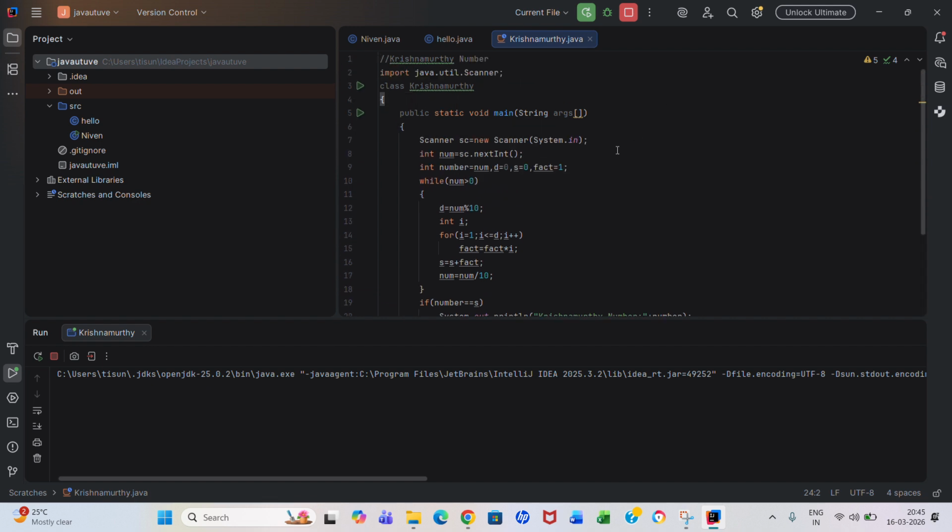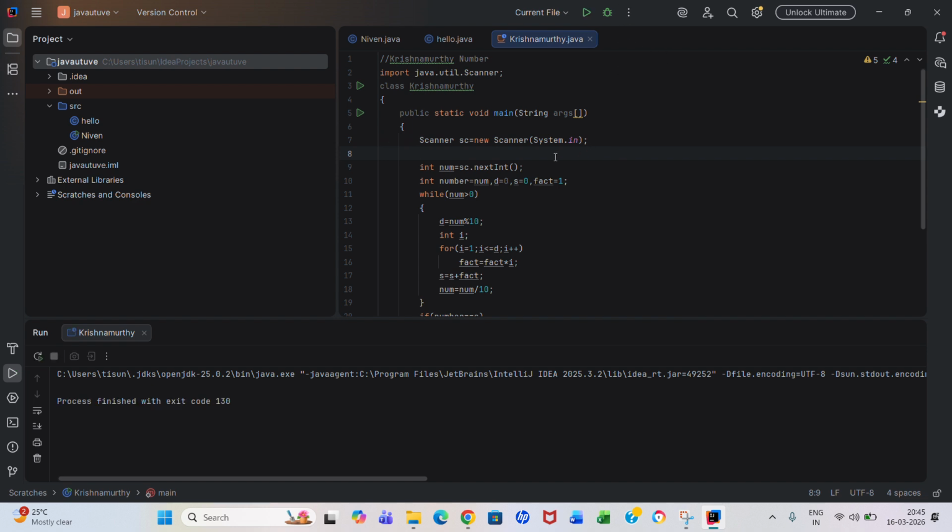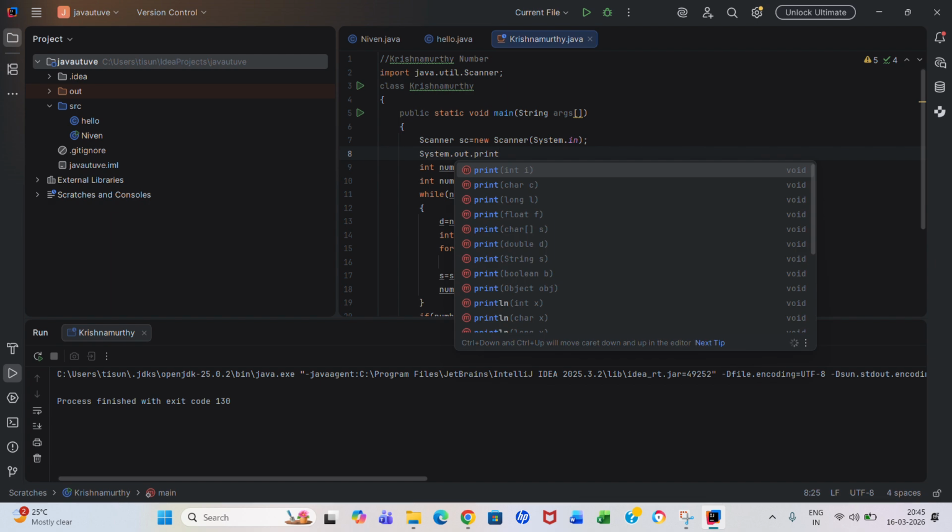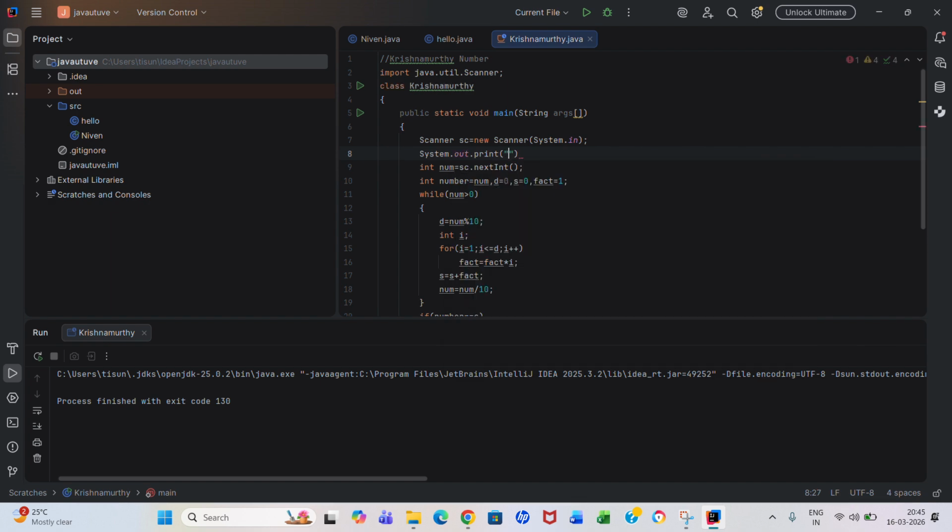Oh, there is no statement where I should stop the execution, so I've stopped it. System.out.print. I have given print so that the colon should come before the inputted value.